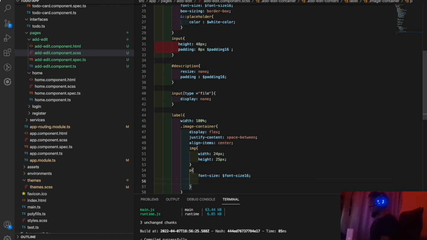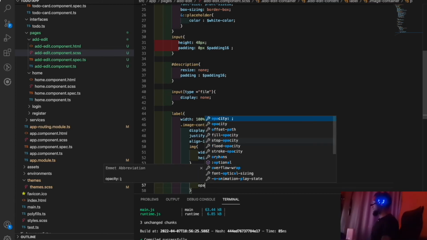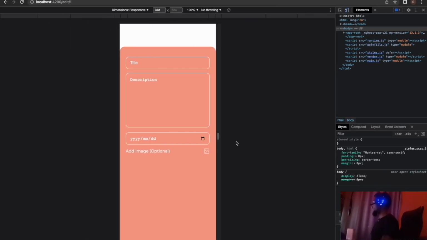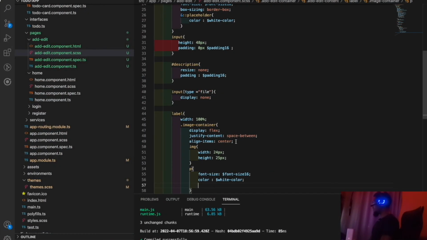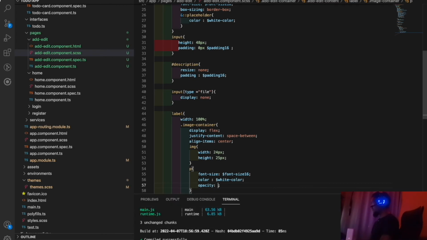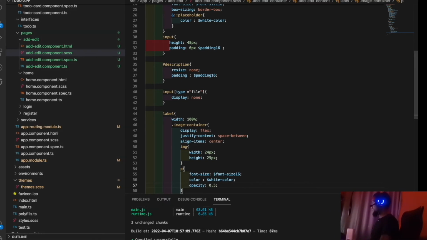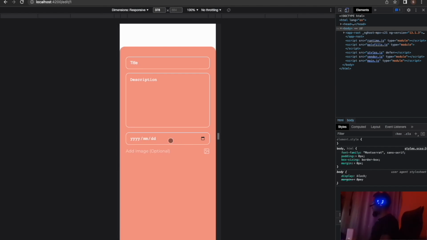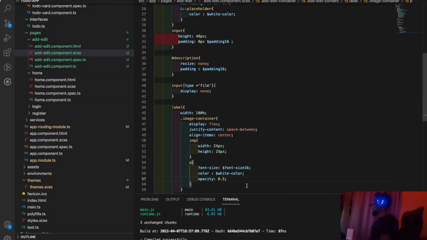Another thing we want to do is change the color of our text. We'll give it this white color, then decrease the opacity. Opacity for that will be 0.5, and that will give it almost the same color as that other one.